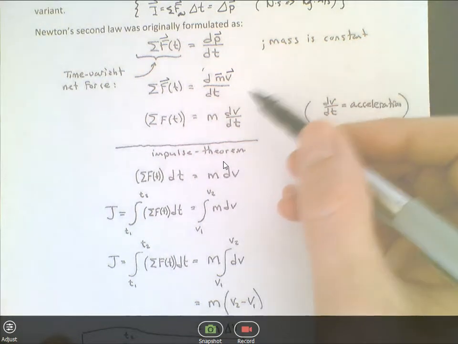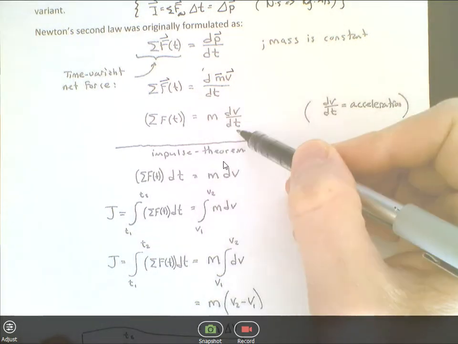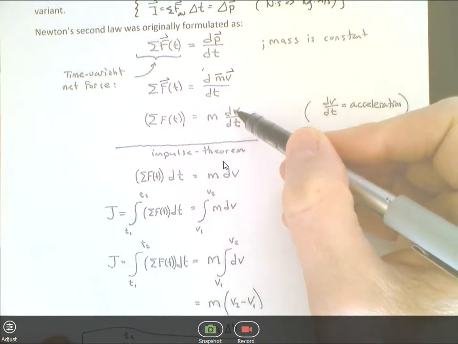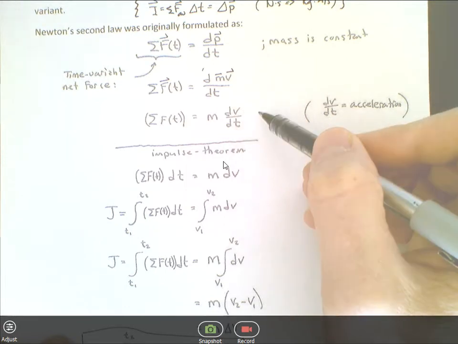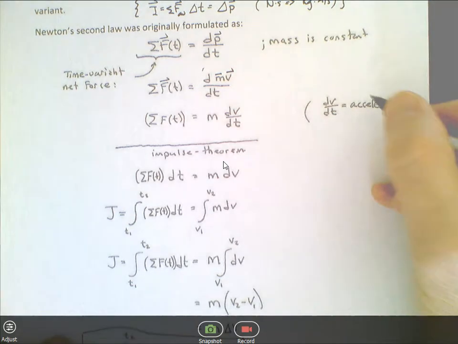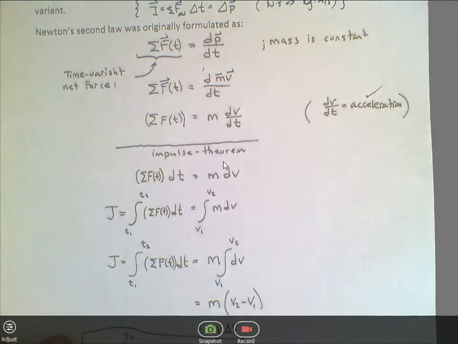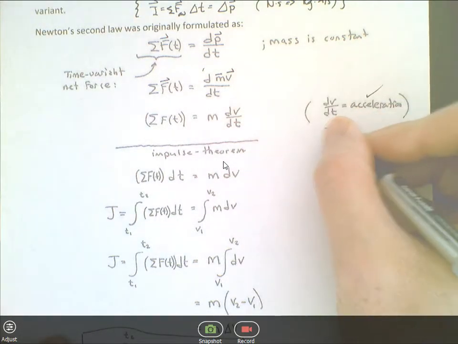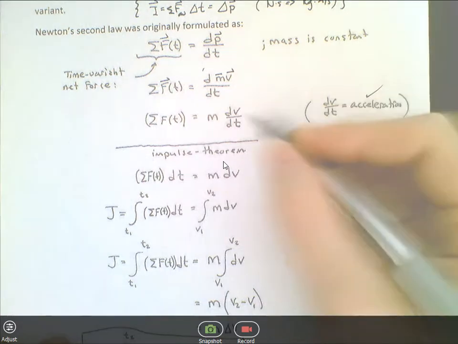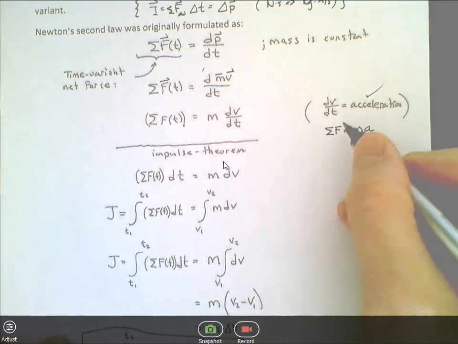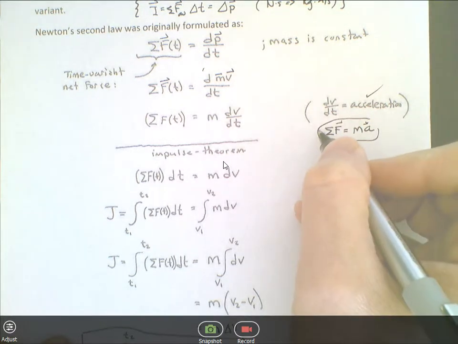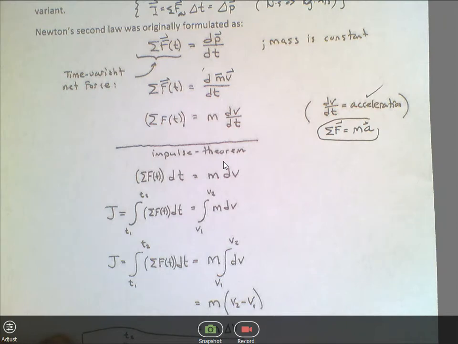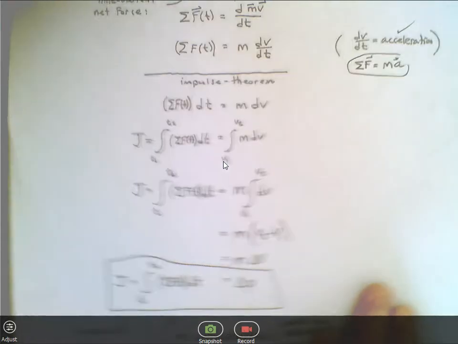Now, assuming that the mass is constant, we only end up with this part of the term. Now look at this. Change in speed over change in time. I've heard that before. v2 minus v1 over delta t. Oh, that's just the acceleration of the object. So this is m times the change in speed over the change in time, which is acceleration. And that's how we always think of Newton's second law. But really, it was the change in momentum over change in time. So now let's write out the momentum impulse theorem. That should be pretty cool if you see that now and you can think about that.